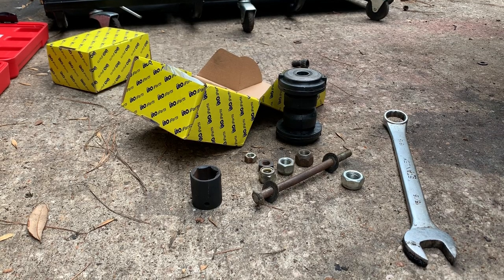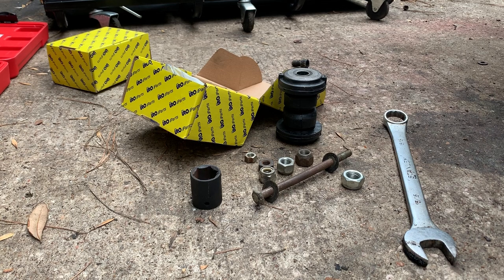As you can judge by what you see in front of you, what we're doing today is control arm bushings on my '85 Mercedes 300D. I bought these like a year ago or even longer, and I've just had them sitting in the box because I didn't want to tackle this job. I just did oil cooler lines, and so I figured while I've got it jacked up, why not go ahead and tackle these, because I was looking at them and I was like, man, these things look gross.